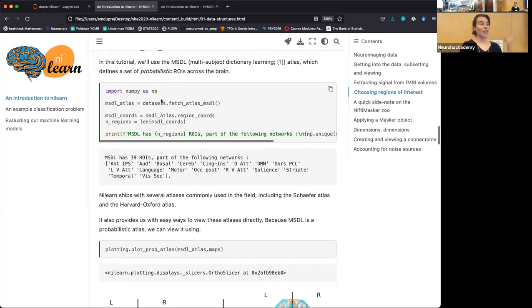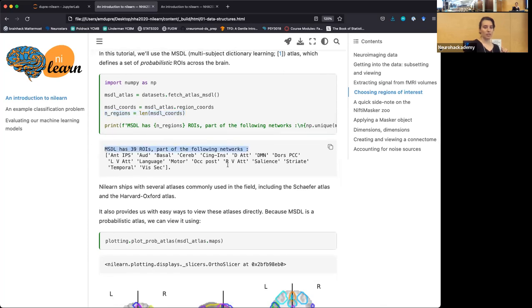One of the other nice things is it comes directly in NeuroLearn. So we can just use datasets, fetch atlas MSDL, multi-subject dictionary learning, and that's going to give us this atlas where we can then see region coords and the number of regions. And we see that we have 39 ROIs, which belong to a range of networks.